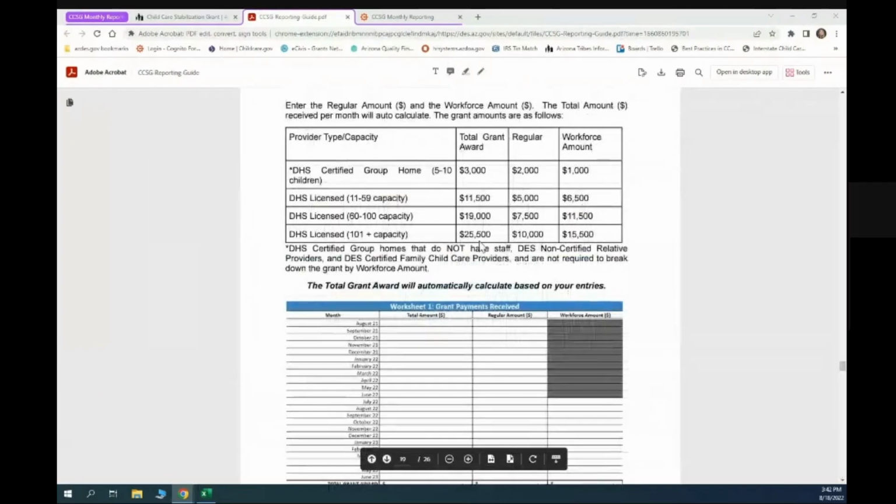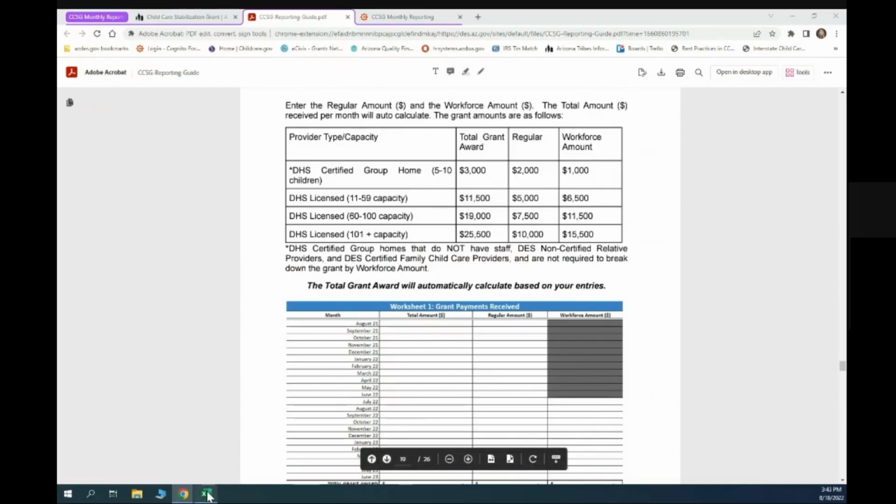I want to make special note that DHS certified group homes that do not have staff, DES non-certified relative providers, and DES certified family child care providers are not required to break down the grant by the workforce amount. All other providers on the worksheet will be required to break down the amounts.